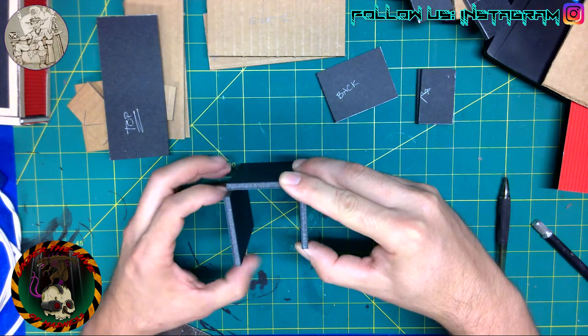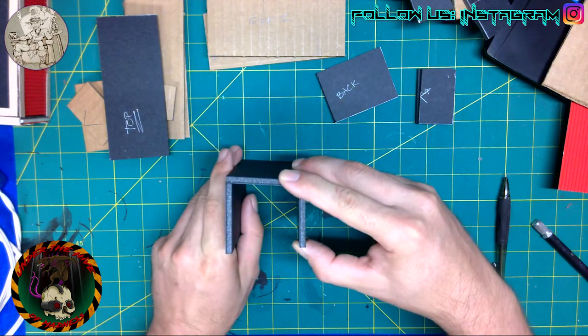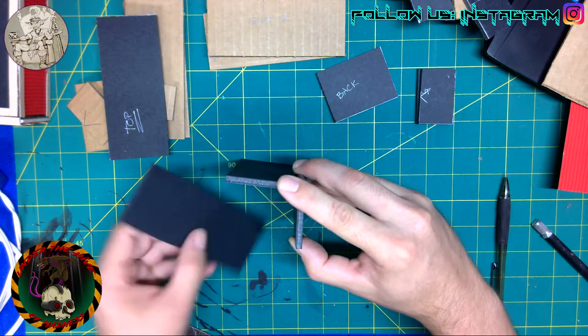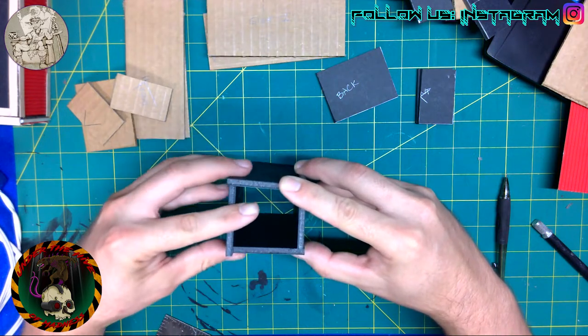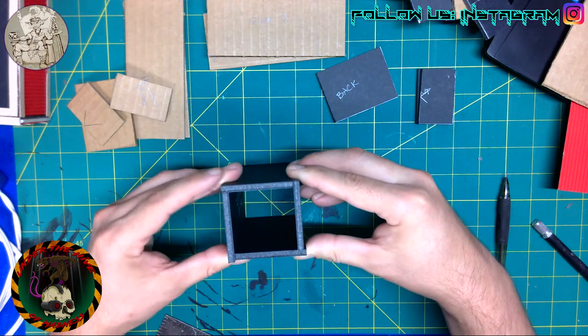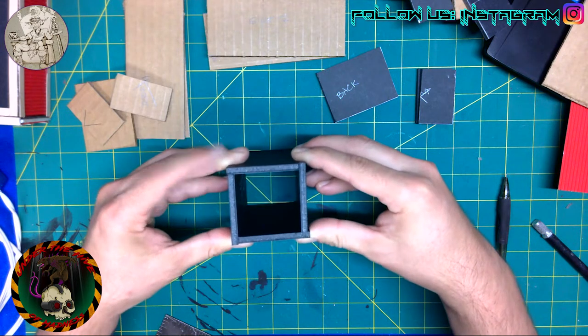So if I do this, I'm going to end up with a gap, and that gap is going to be the thickness of the material. Now, sure, when I put the top on, I could fix that by offsetting the top as well, but then you're going to end up with almost a perfect square, which may have its uses, may not have its uses, but that's not what I'm going to want to go with.